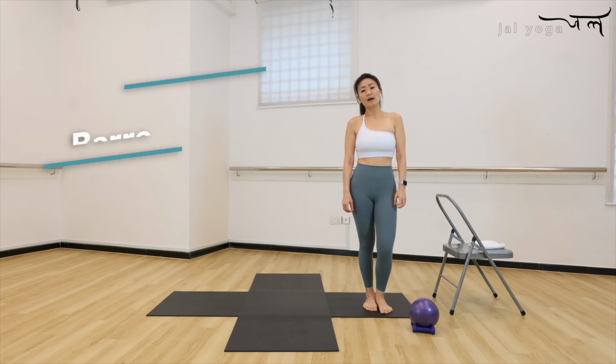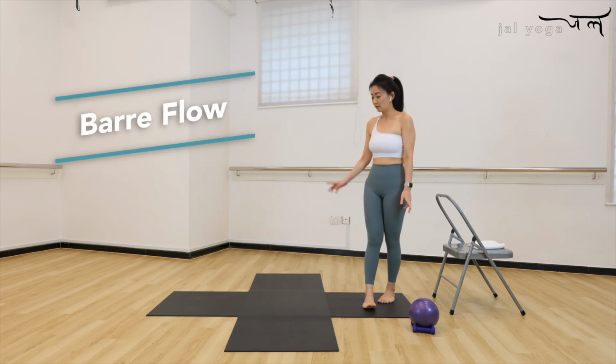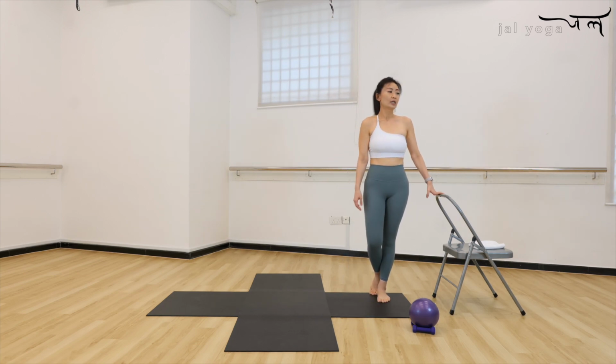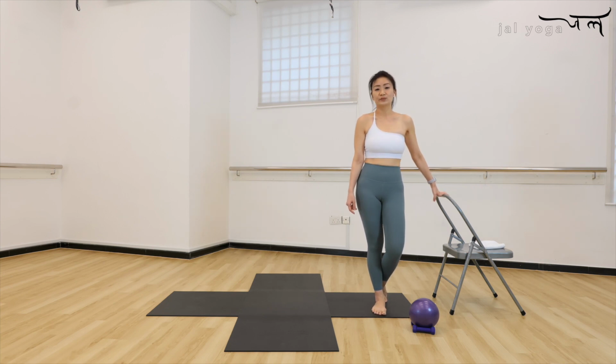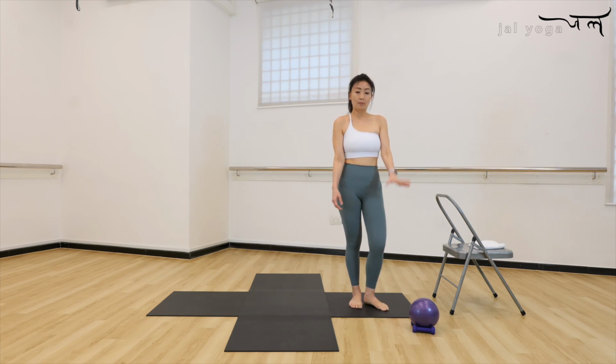So today we're going to do Barre Flow, which is going to take about 45 minutes or so. All you need is a mat and a chair, a stable chair. If you don't have a chair, you can use a kitchen tabletop or a table, something that is stable for your weight, okay? And a ball and a pair of weights, okay? So what I'm using today is a ball and a pair of weights.